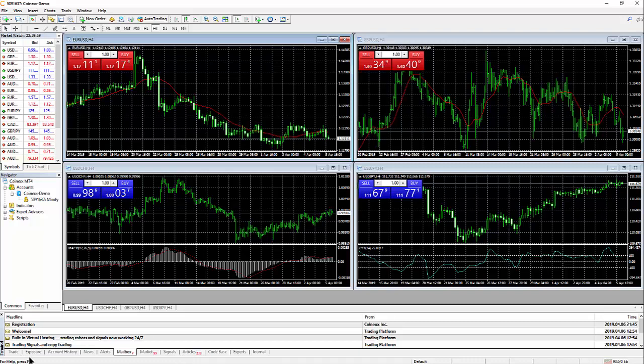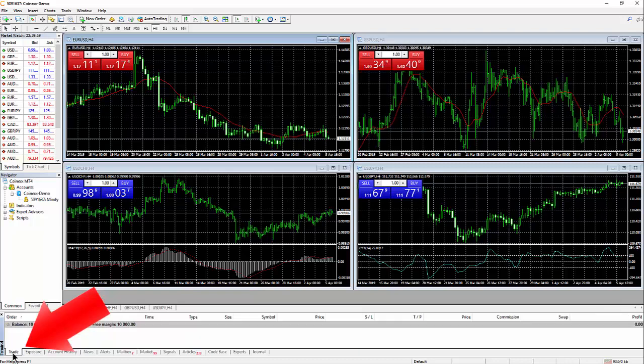There's really only a few that you really need to look at. The most important one is the first one here at the bottom on the left that says Trade. That's the one you're going to want to click on, and it will show you the balance in your account. Now when you start making trades, it'll also show you all of the trades that are in the account.